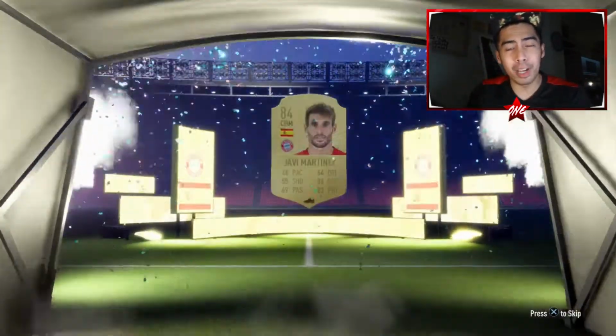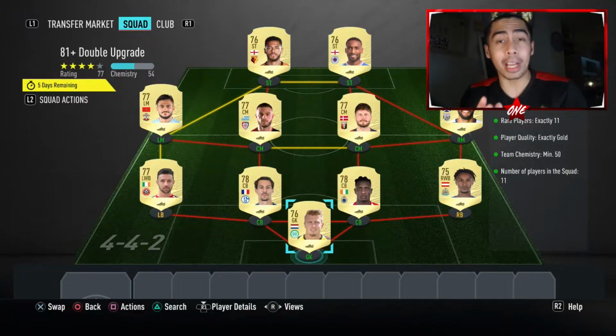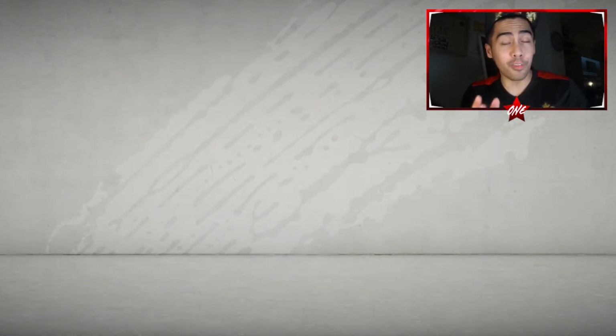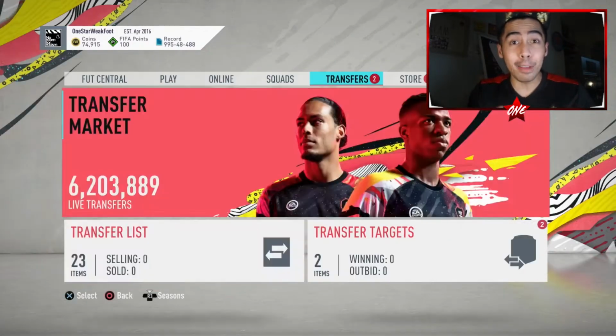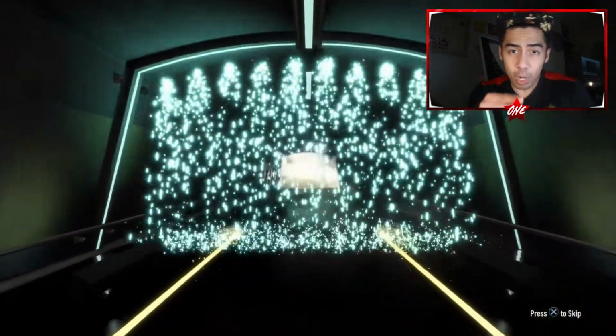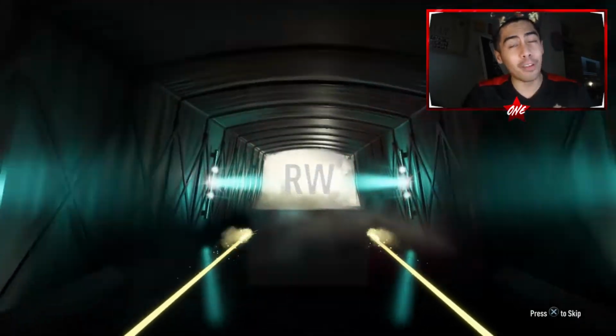Okay, I did the Foot 11 SBC to get an 84 guaranteed player, and I've done like 3 or 4 different SBCs throughout this Foot birthday promo that guarantees an 84 player or higher, and I have gotten the 84 rated player every single time. So I thought my luck was dead. I thought my luck was down and out, but you know what? I rolled the dice one time. I did the 81 double upgrade one time, and I saw the Foot birthday flare.